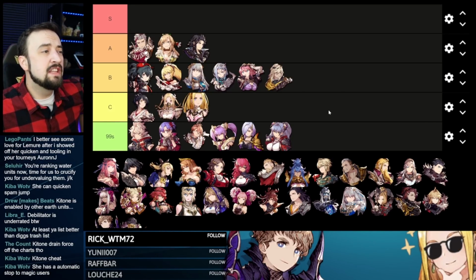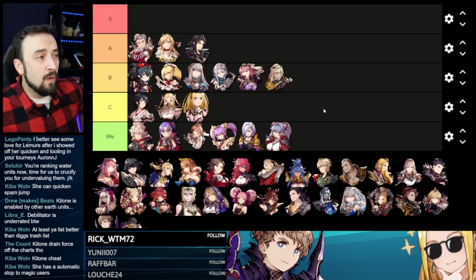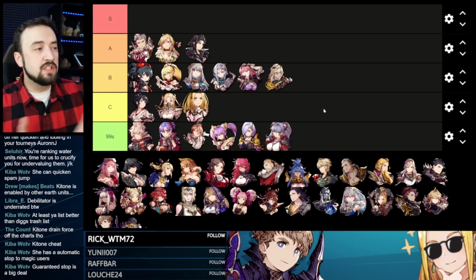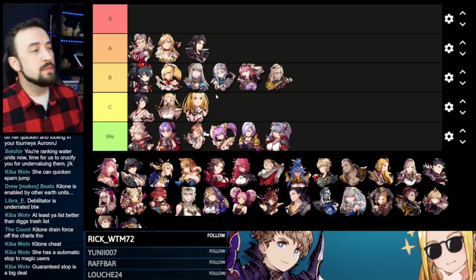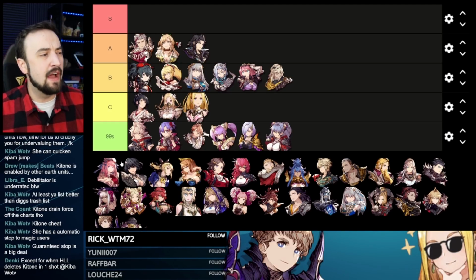It's an auto PvP tier list. If she's making up one of the slots in your group, I think that means the other two slots in your group need to pop off. So she's usable. If you have two other units that she can empower to do a ton of work, I think in theory that's great. But that does not necessarily make her strong. It makes her like an enabler. So I'm just going to drop her into C, and I'm going to be good with that for now.